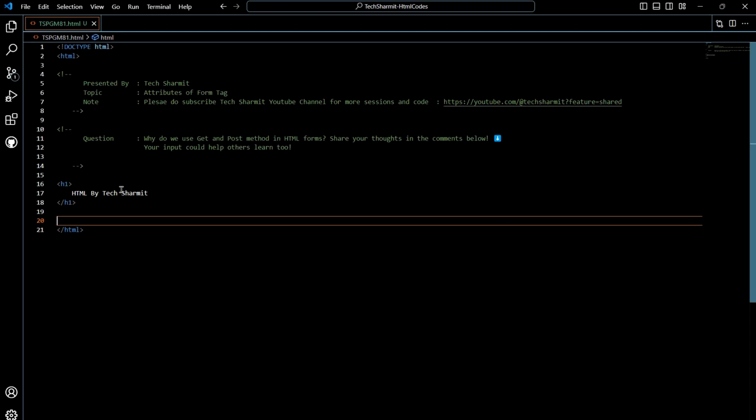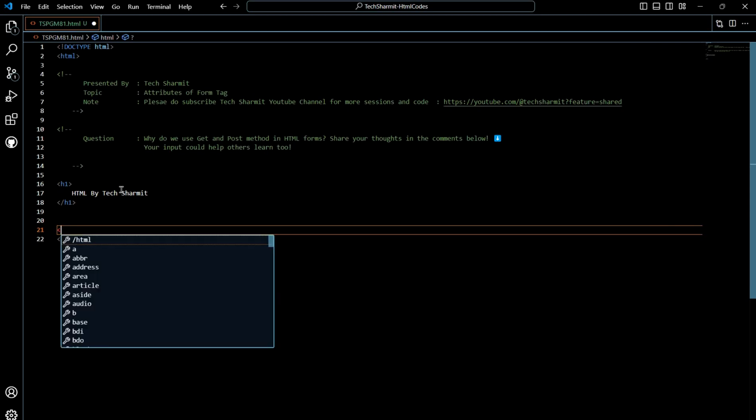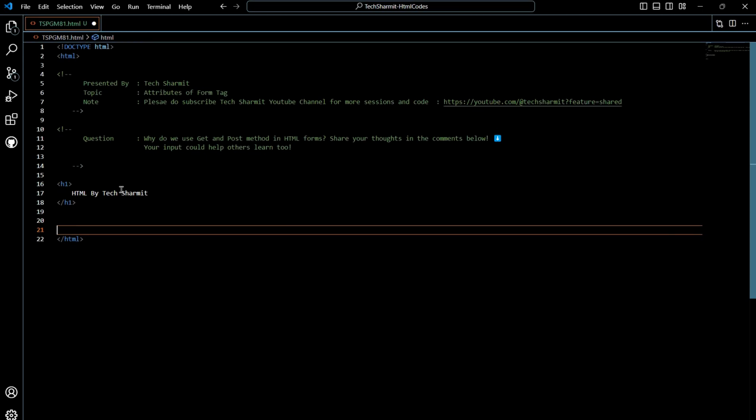Got it. Now we will write another very important thing, which is form, because if you are learning about forms, the first thing we need to write is form. But just prior to that, let's add one more heading to put the topic name. The topic name is target attribute underscore blank.